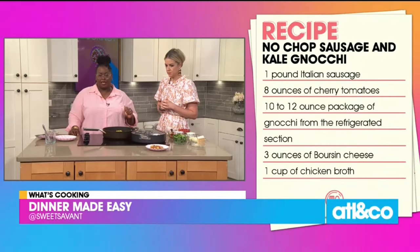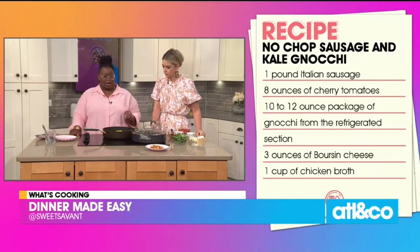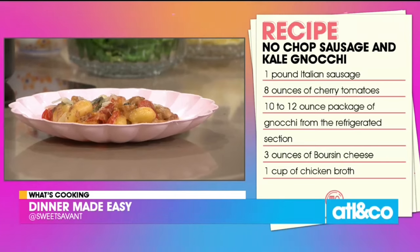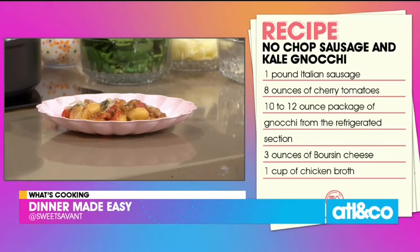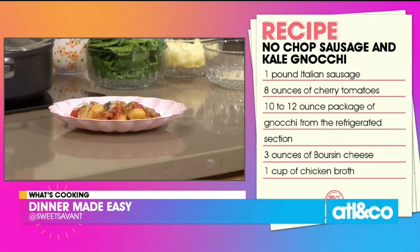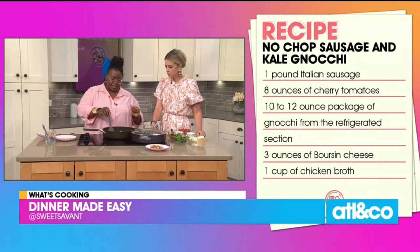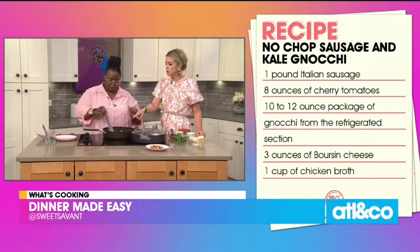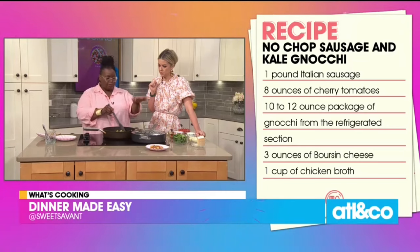What are we making today? Today we're making a one-pot, no-chop dinner: pan-roasted gnocchi with Italian sausage and kale. We've already got our Italian sausage browned in the pan — we're using turkey Italian sausage but you can use pork if you like. We've got our gnocchi, which is a potato pasta. Make sure you get the refrigerated gnocchi and not the one on the shelf with the dried pastas, because those would need to be boiled first. We're going to toast the gnocchi up and get them a little brown — you put it right in the pan without boiling, then build our sauce right in the pan.